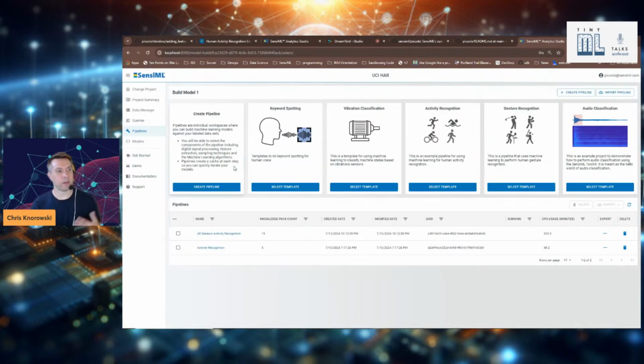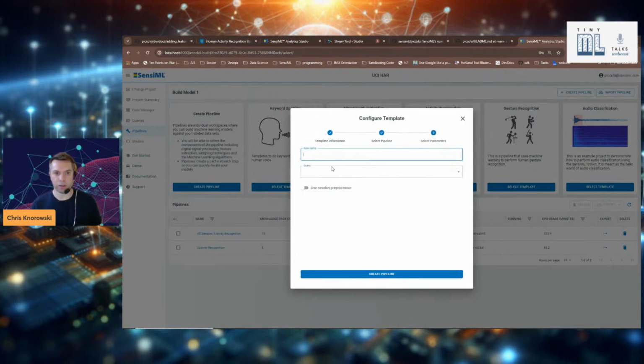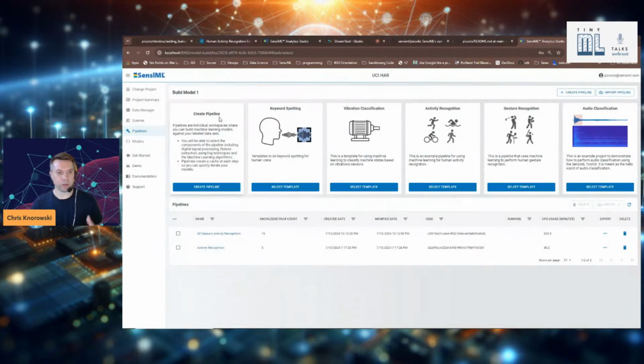So once you've done that, you can come in and set up a pipeline. We have a number of pipeline templates that we've created. This is another area where you can get involved in helping us to add new pipeline templates. The pipeline templates are essentially, if you have a particular application in mind, you can build up a template and add it here. That way, when someone comes and has a similar application, they can select that template and it'll walk them through. Here are different models that have been trained. They can specify their data, and it's going to create the pipeline that specifically works for that application.